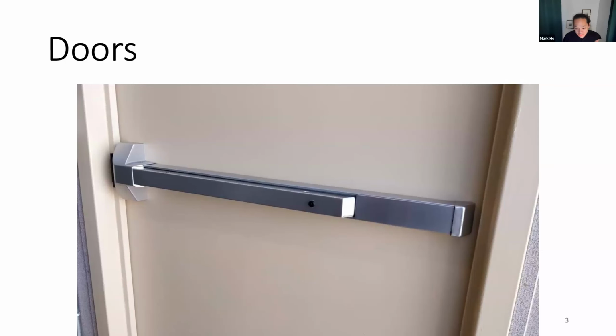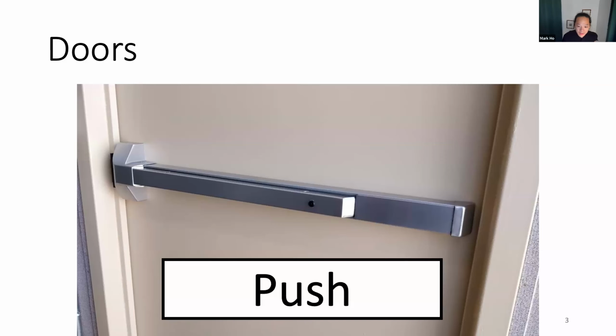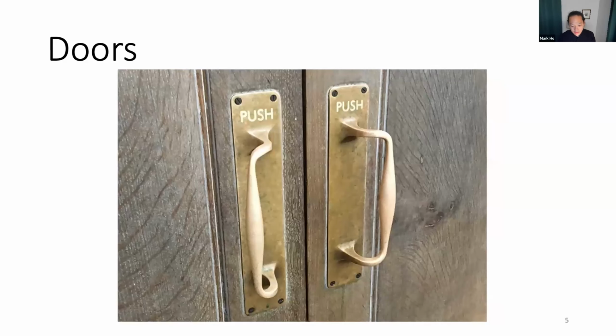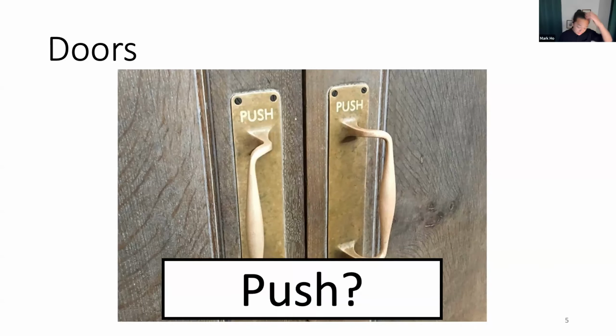So, for example, if you saw this door, you might think, oh, I should probably push this door to open it. So this is a push door. Whereas if you saw this door, you might think, oh, this is obviously a door that I should pull. So this is a pull door. But then, of course, we have doors that are confusing, that send us mixed messages, telling us to both push and pull them in a certain way. This is technically a push door, but it indicates that it should be pulled in a way.